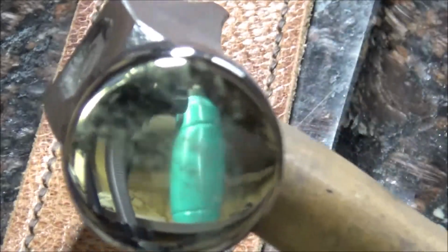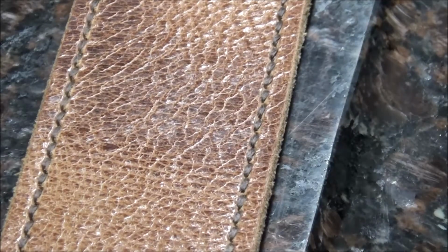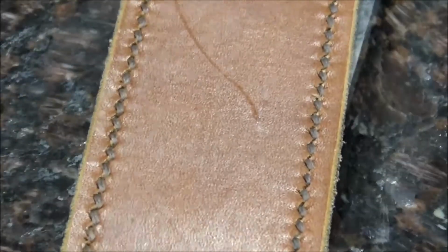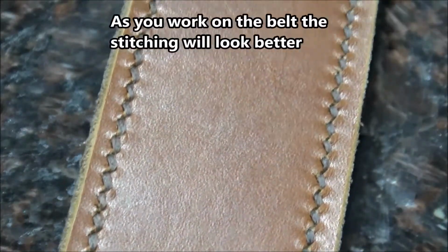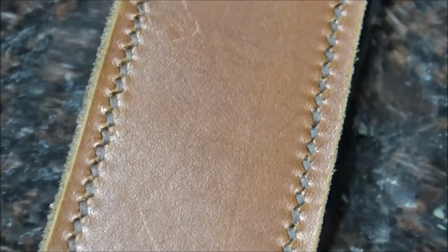This is the hammer I've been using, one of them that we did the polishing on. I've got to clean the wax off of there. Yep, that's one of them we dressed up, one of our cheap hammers. And then the back. You can see the stitching came out equal on either side. Both very nicely got that pretty little angle that everybody wants to see.